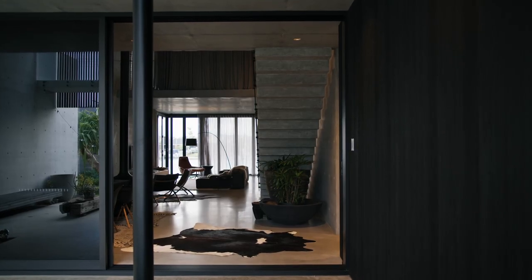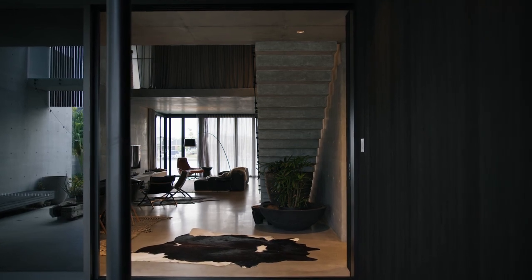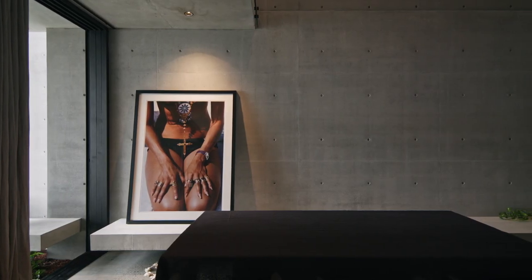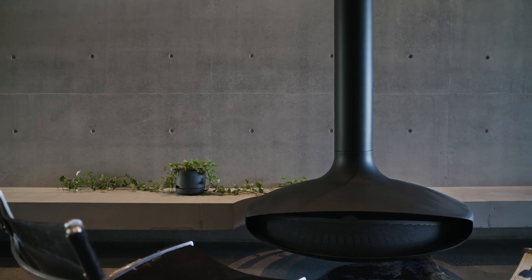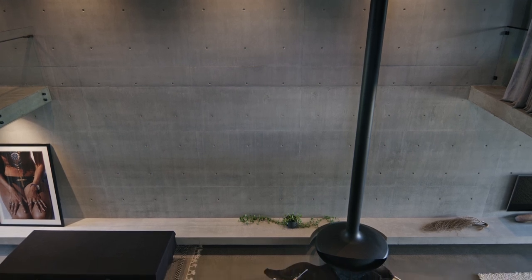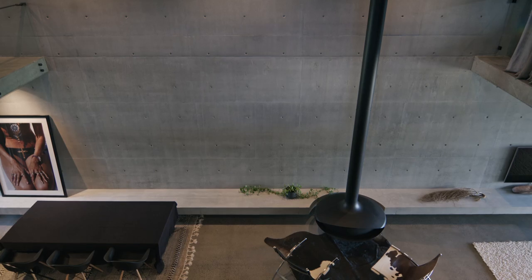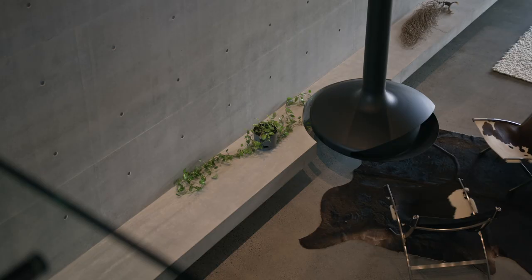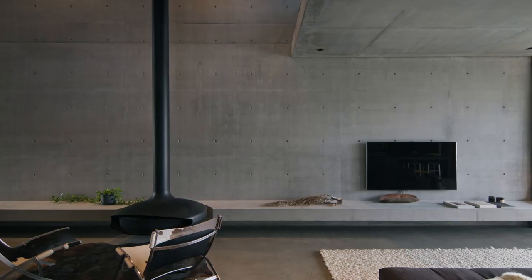The living spaces traverse the full length of the site, creating a single depth floor plan. They're broken up into more intimate spaces. The fireplace is one of the most special places of the home, exaggerated by the double height void suspended from the ceiling — the concrete plinth surrenders to it. The main living areas borrow that double height space.